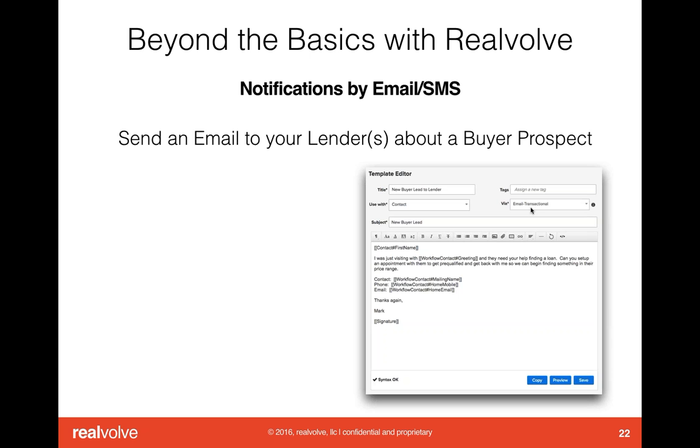So you can make sure that it gets there. The lender, whenever they receive this, won't have the unsubscribe. If you wanted to make it so that they could unsubscribe, you can change that from transactional to email marketing, and it would. So just be aware of that. Add your subject however you want, and then create the email that you want to go out.